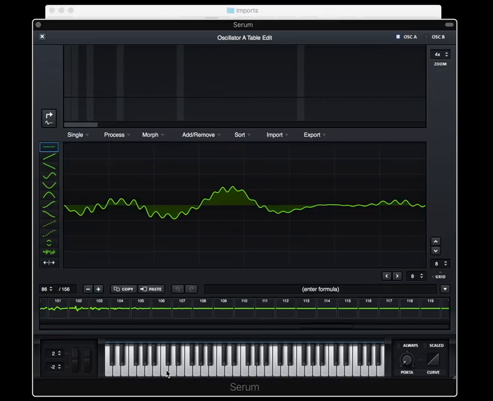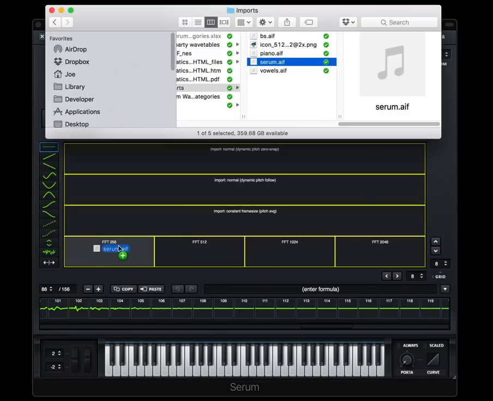So that's one of the things you want to think about. How many subtables do I want to work with? How much detail do I want to be able to get in and mess around with? In this case, I actually want less subtables to work with because we're actually going to reduce them even more in a bit, and I'll show you why. So I like the lower number for that reason, but you also do end up with different sound options. In this case, we end up with different varieties of voices coming from different mouths, if you will, depending on which import we use. Let's go back to 256.